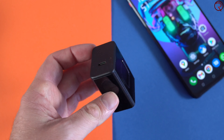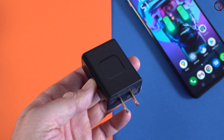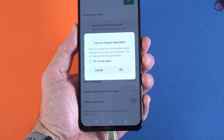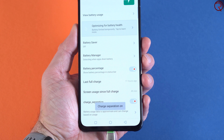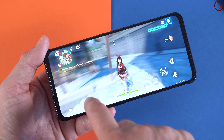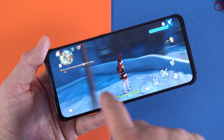The phone supports 65-watt fast charging, so charging from zero to 100% takes about an hour. Under the battery settings there's also an option where the battery stops charging so you can keep the phone plugged in and just draw power directly from the adapter. This helps with heating — if you're constantly charging the battery the phone gets hotter, but with that option enabled you can play with it plugged in without the extra heat from charging.